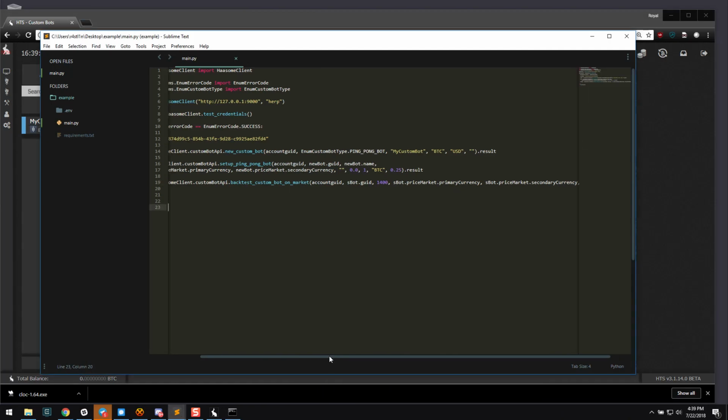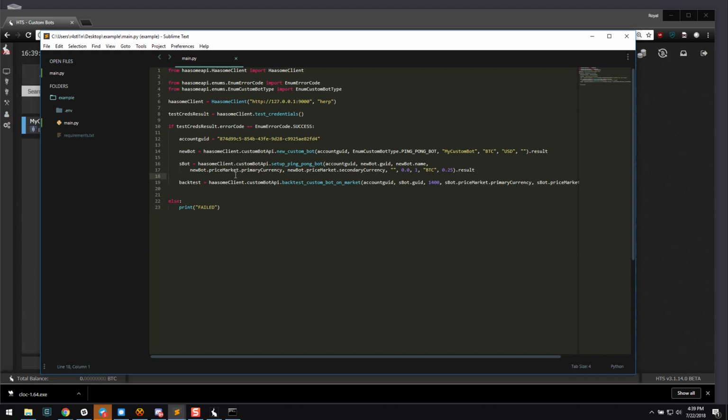Now, this will work assuming we have the history loaded. If we don't have the history loaded, what will happen is it will attempt to do the backtest, it will fail, and then Haas won't actually backtest the market. So how do we ensure that we actually receive all of the backtest information? Well, what we need to do is a few things. We need to ensure the price history is grabbed, which we can do, and we need to make sure that we give it enough time to grab it.